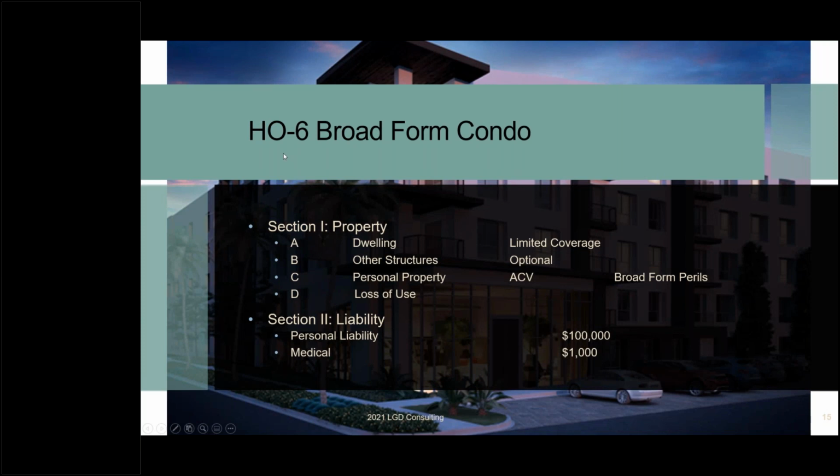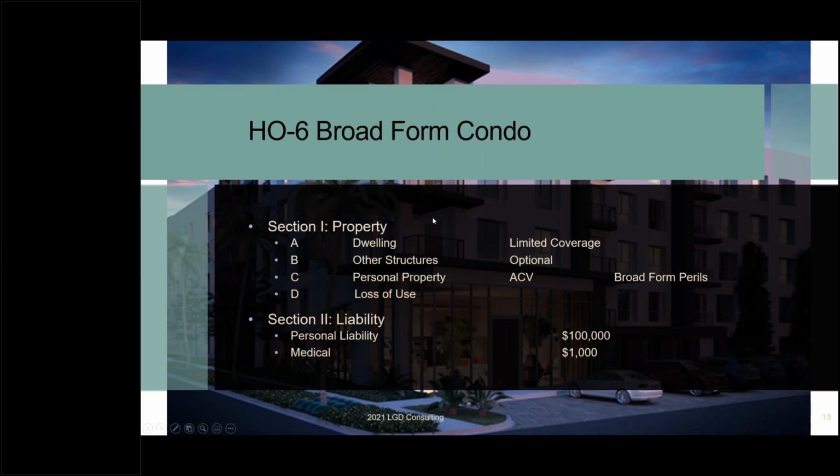If you own a condo, HO6 would be the best homeowner's policy for your situation. And by the way, when you own a condo, it doesn't matter if it's downtown or you own a condo in the middle of a farmland community. One of the questions I've seen is, Jack owns a condo in the middle of a farmland community. What type of coverage should he own? Is it a farm policy or is it a condo policy? Well, the question says he owns a condo. So your answer is HO6, flat out. It doesn't matter whether it's downtown or in a farmland area. The question does say he owns a condo, and so HO6 is the answer there.